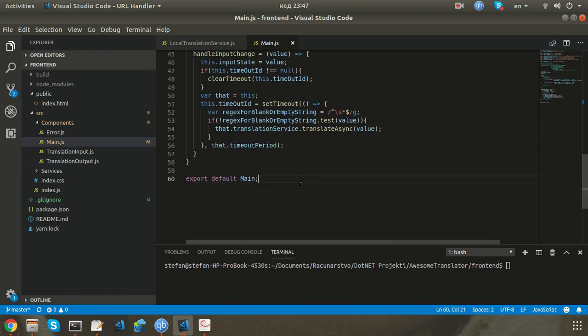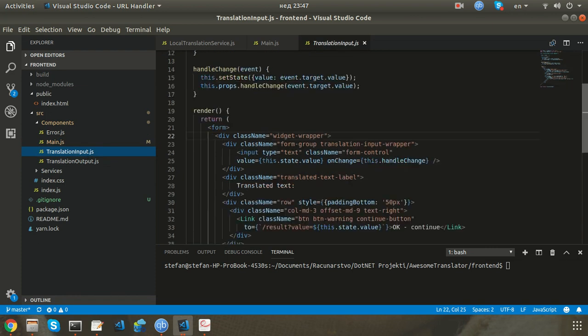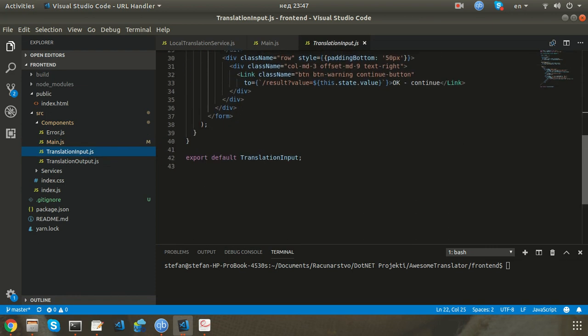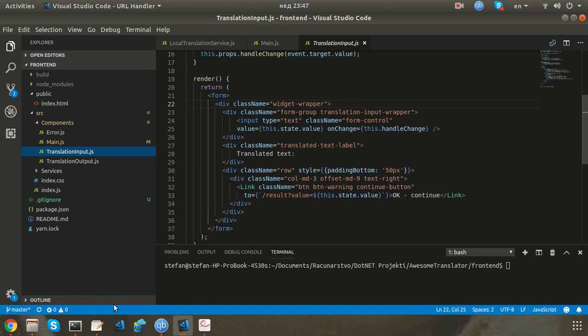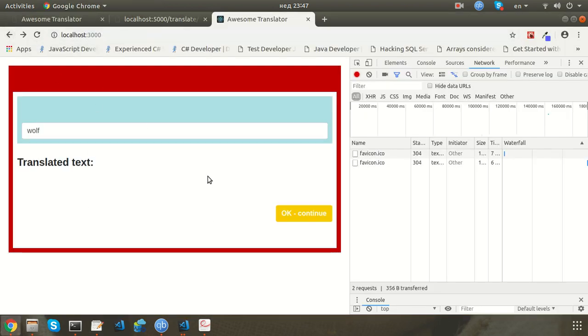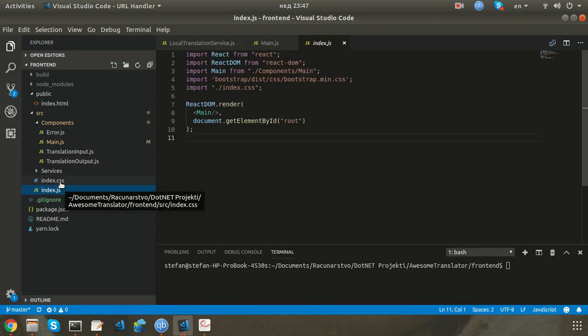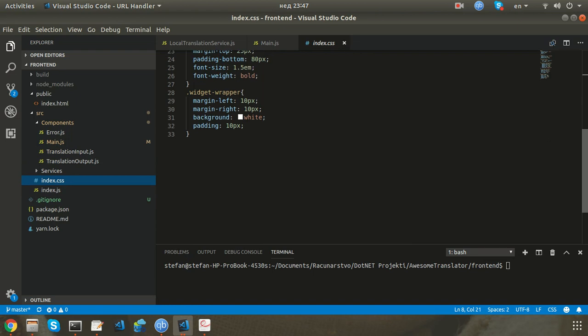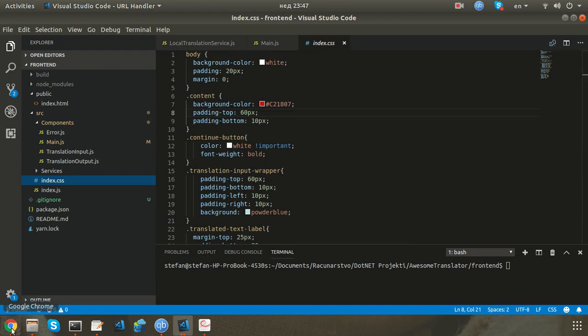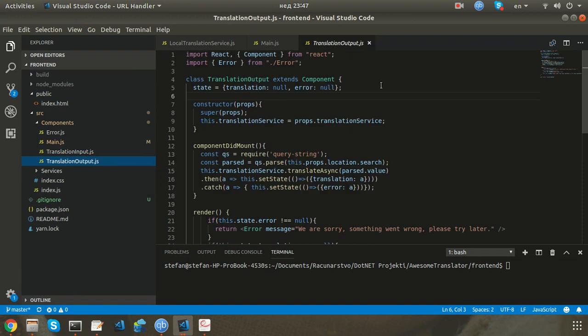So it's nothing complicated, 60 lines of code in this component. Translation input is a file that represents this page. There is some CSS here, but it is in index.css. Okay, translation input, translation output.